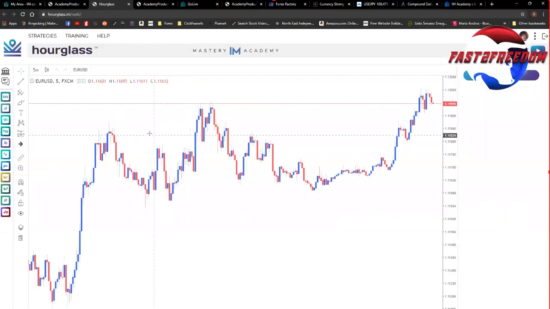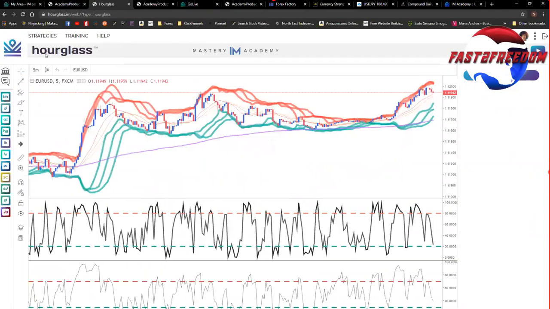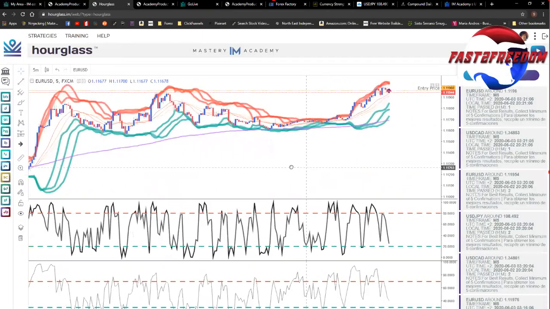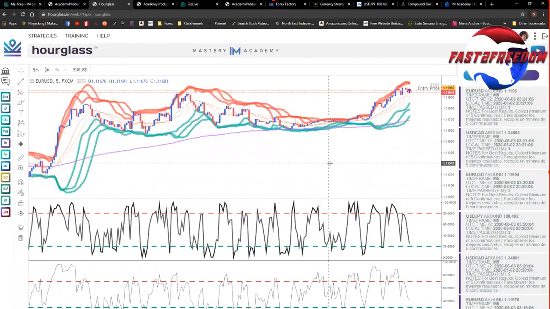So once it pulls up, the strategy will not load up automatically. You have to go up to the top left-hand corner and pick which one you want, the Blue Gator or the Cash Trap. So click the Cash Trap and it will load up. The only pairs that the Cash Trap loads up are the Euro USD, USD CAD, and the USD JPY. They're the only 3 pairs.